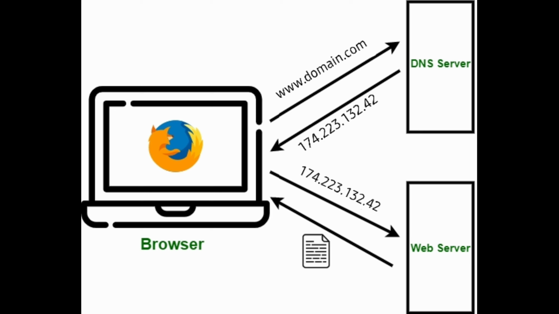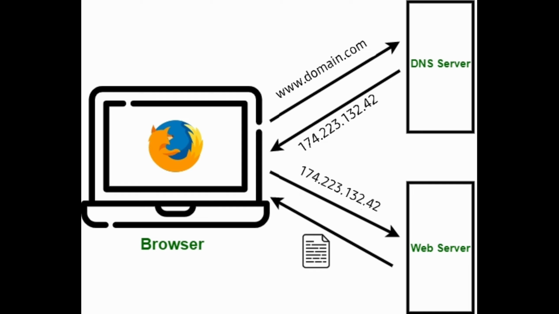Whenever you hit the domain in the browser, the DNS server resolves that domain into an IP and sends the request to that server to get a response, and that response we can see as a website output in the browser. So for now we require a VPS server, a virtual private server, on which we will work. I will take it from AWS.